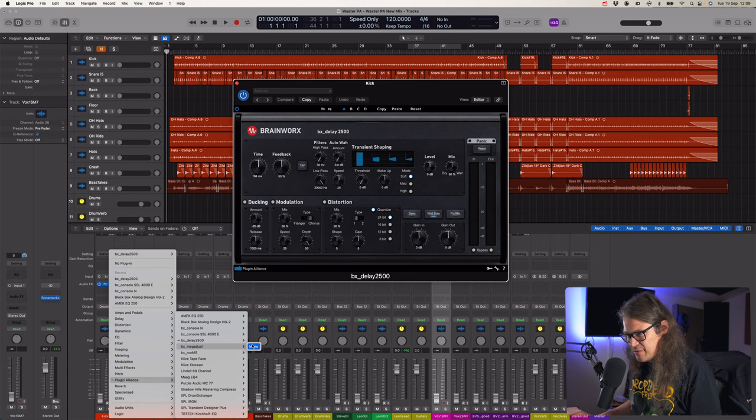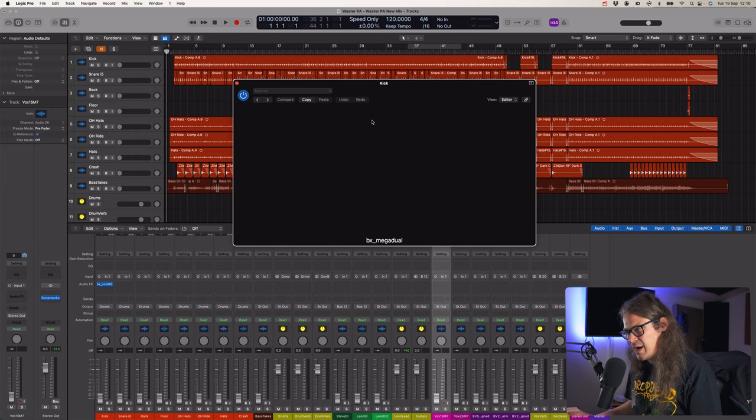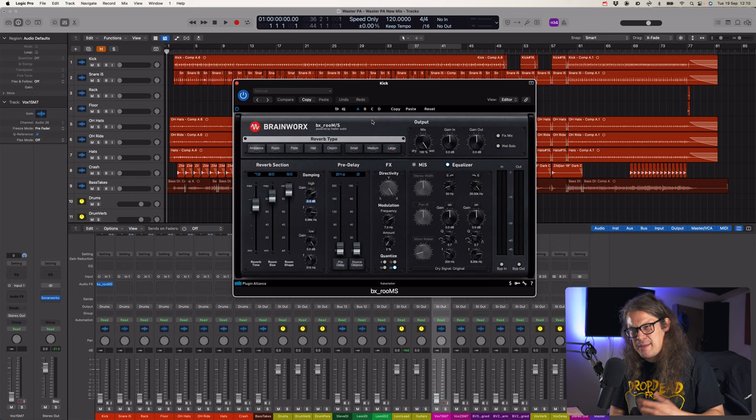Then we've got the Dual Rectifier, which I think might be a bit too gainy. The band actually had a Dual Rectifier and they did use it in the recording, but I'm not using it here - it's very aggressive. After that I've got Room, which is the Brainworks reverb. Brainworks aren't necessarily known for loads of choice in reverbs. This is a room emulation - possibly convolution or algorithmic, I'm not 100% sure. That's going to be my main reverb. Then we've got Tape Face, which is a tape emulation. I'm used to using the Slate Digital virtual tape machine, so hopefully this is relatively similar - that gives a great bottom end, and I want to see what this one does.